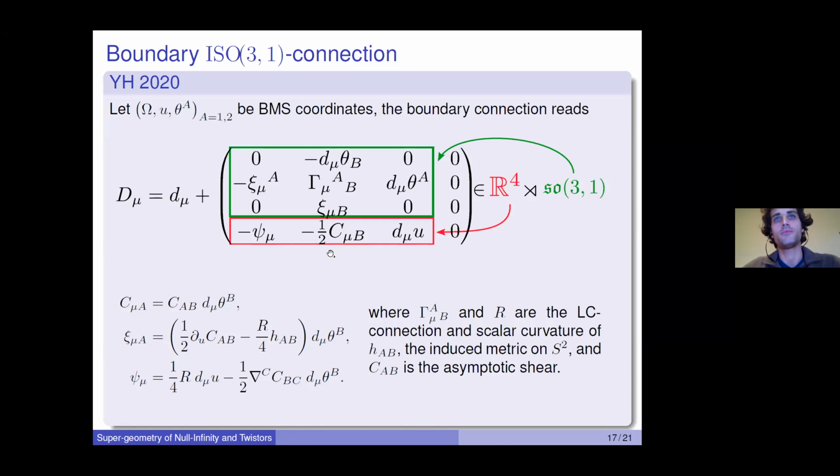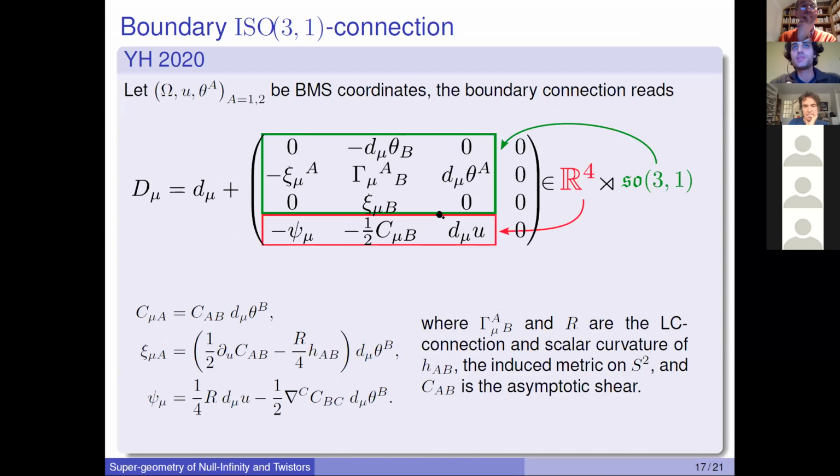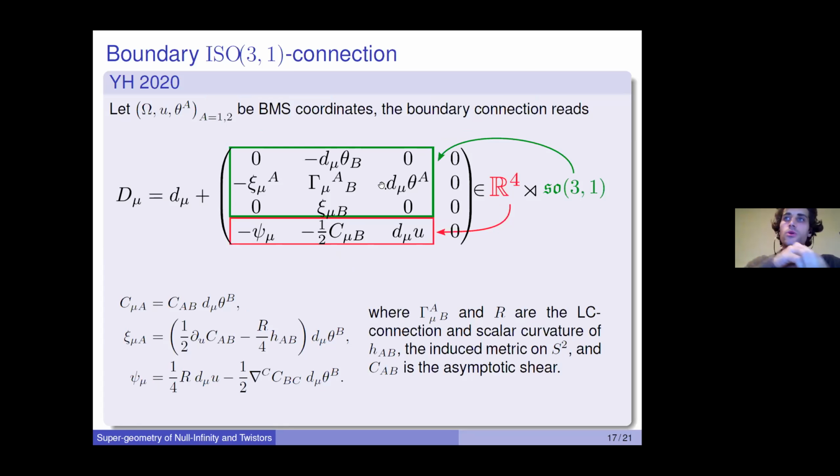So can I say this? Here, really, this is going to be a degenerate frame. So it's a one form. I mean, it really depends how you write things, but in some formulation this component is going to be a degenerate frame. So it's going to be a one form on your null infinity, but with degenerate directions. So if you want, it's a frame on the two sphere.